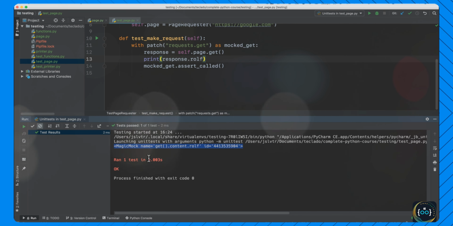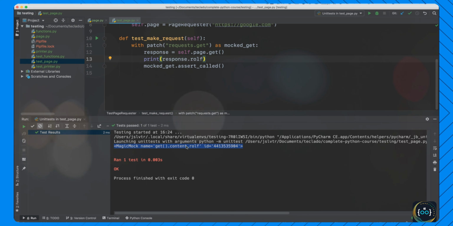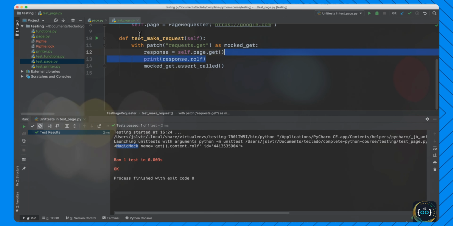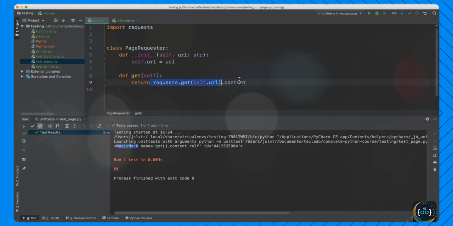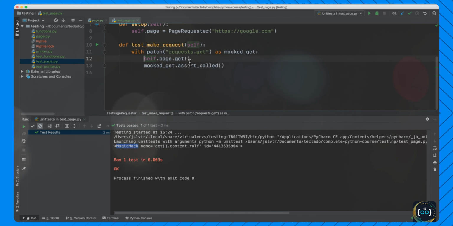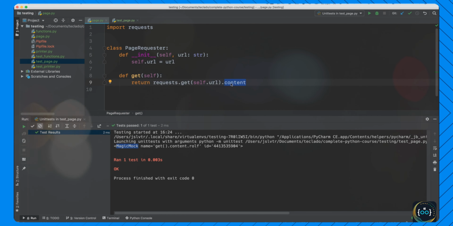When you do MagicMock.anything, the MagicMock automatically creates the property and gives it the value of another MagicMock. So really, with this test here, we're not testing that we get a valid content thing from our response. We are not checking that this stuff here is working.